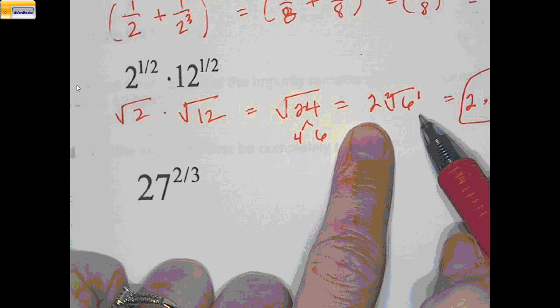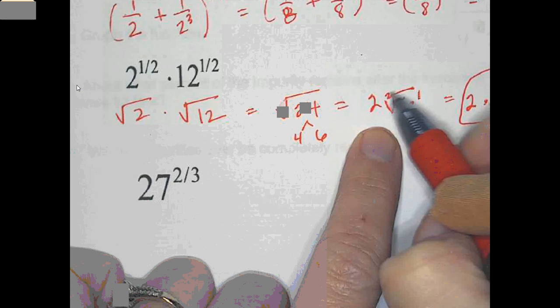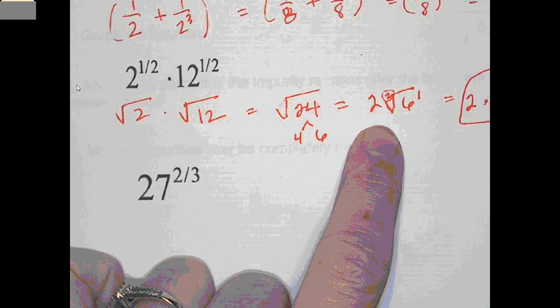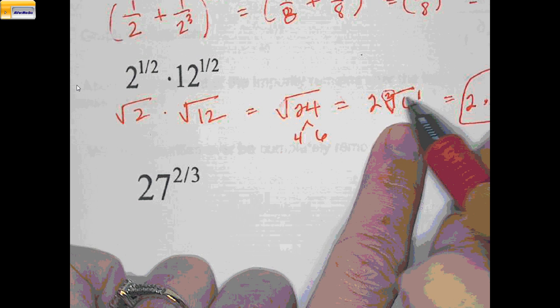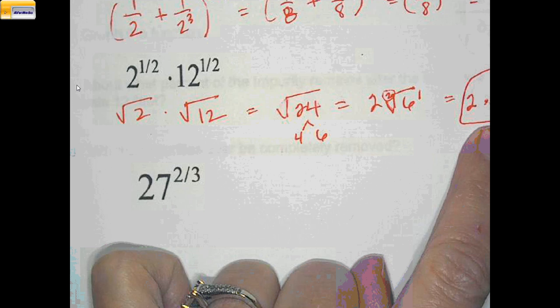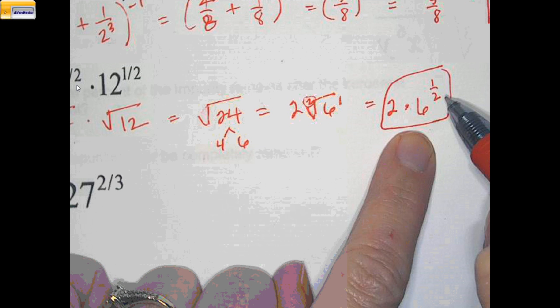Okay, so everybody knows where I got 2 radical 6, yes? Okay, 6 is to the first power, right? Regular old square root, that's a 2 on the outside, really, right? They just don't put it. It's understood that that's 2. Yes? So inside over outside, 1 over 2. That's where the half came from. Does that make sense?